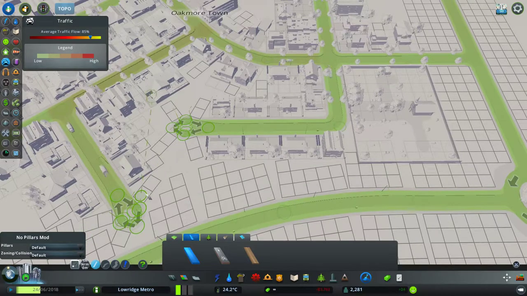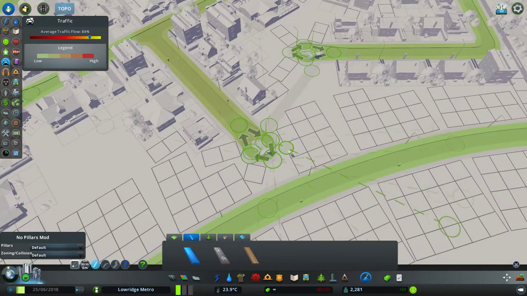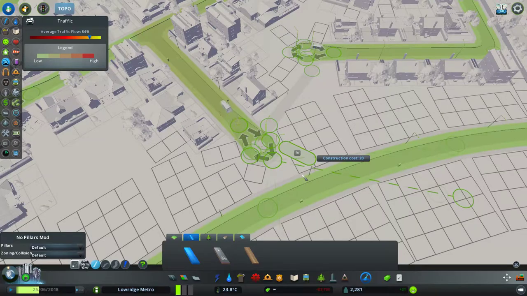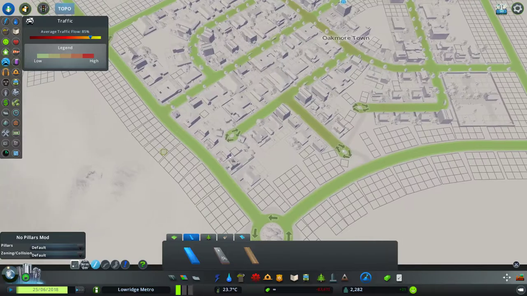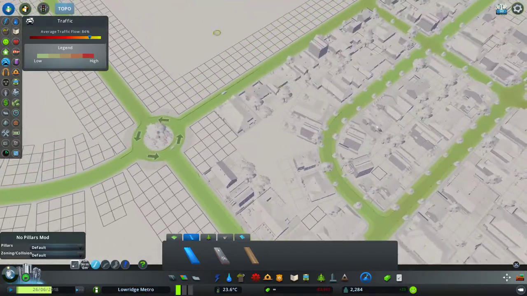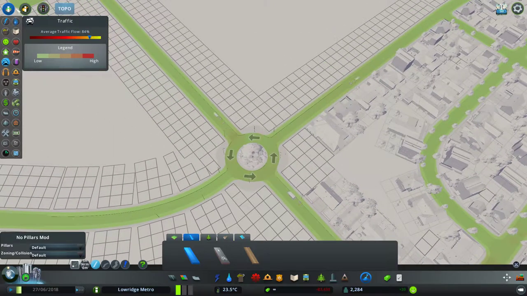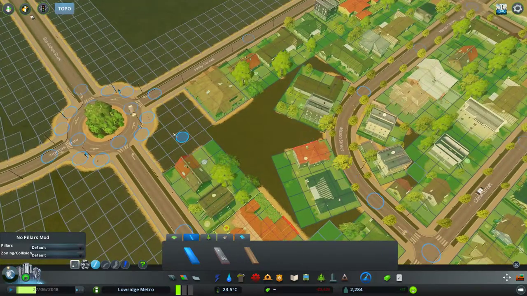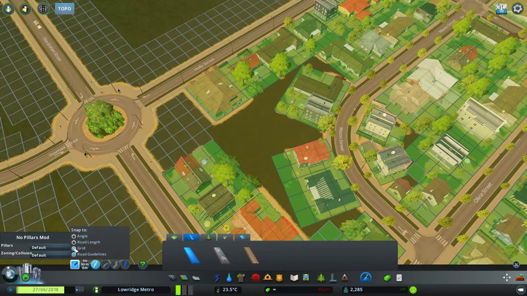So if we go over here, two nice dead ends we've got, and we should link them together, as well as link this area to the main road. Because of the snapping, that's a bit awkward. Over here it would have been cool to do the same thing straight through there, but now that's already gone and filled up. The other thing that would work quite well, and can I switch this off? I should be able to, right? There we go.